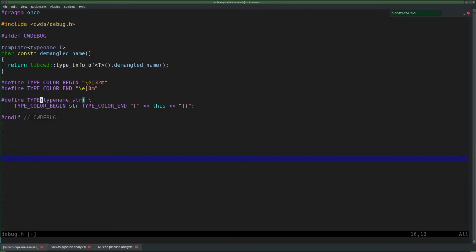Or, I could just do the stringifying here and not use quotes. Why not? And then we have that one, and then the this pointer, and then that, and then no opening brace. Something like that.